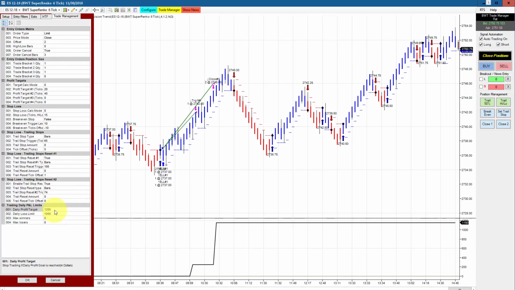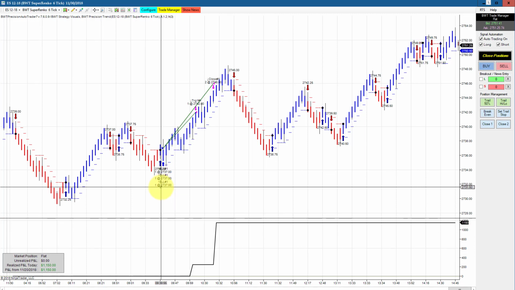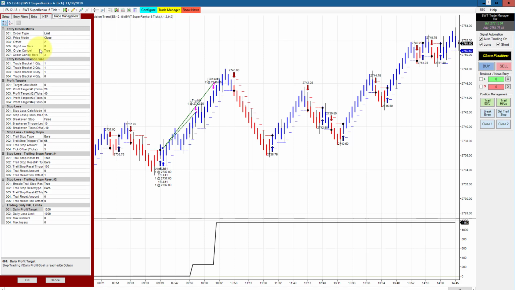The goal on this is 1200, and I've got targets at 20 and 40 ticks here, and you can see that this hit its goal on the first swing 10 minutes off the open, and this is a limit order only pulling back 2 ticks. In this case it could have gone a little more, but nevertheless this is exactly what you want here. Taking a trade like this and hitting your goal in a single trade, it doesn't get any better than that.